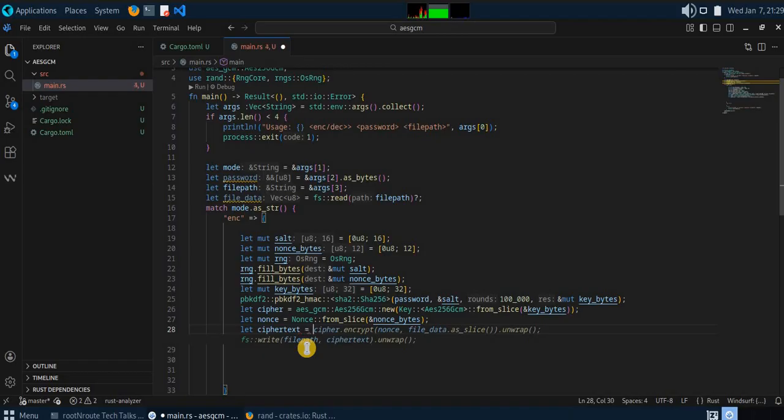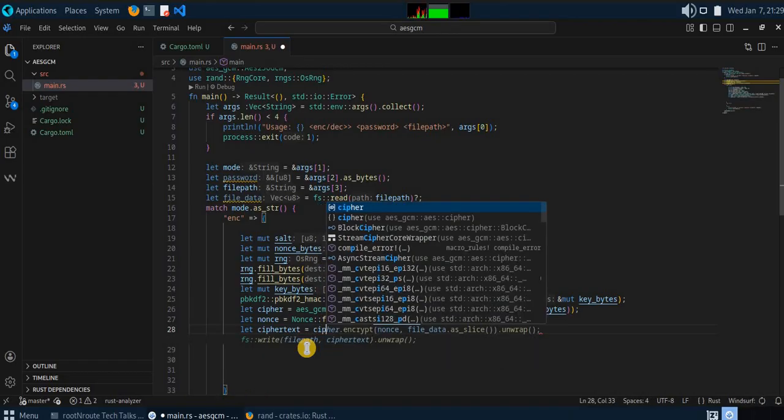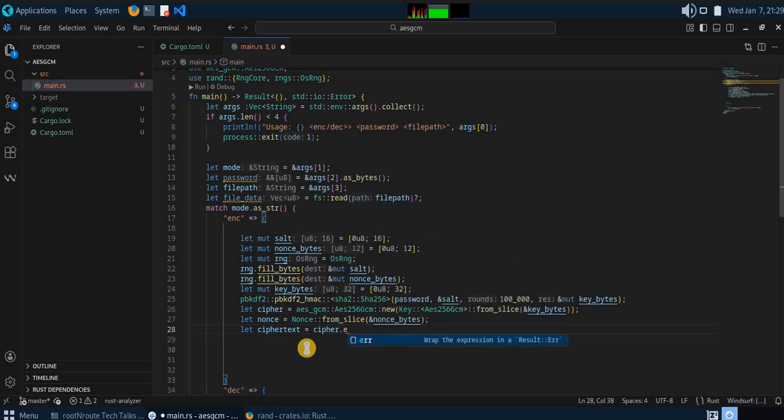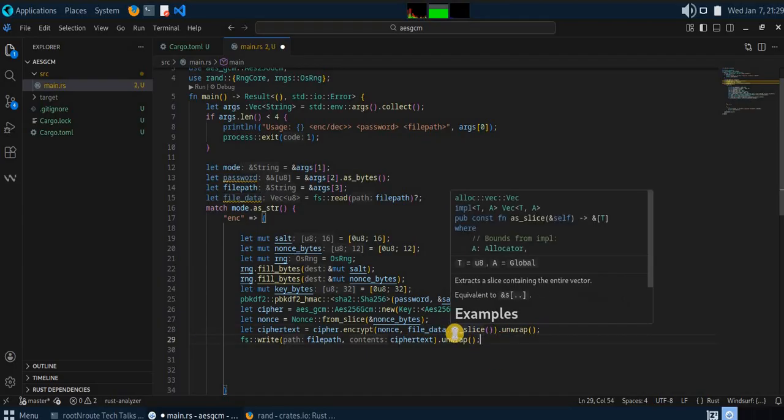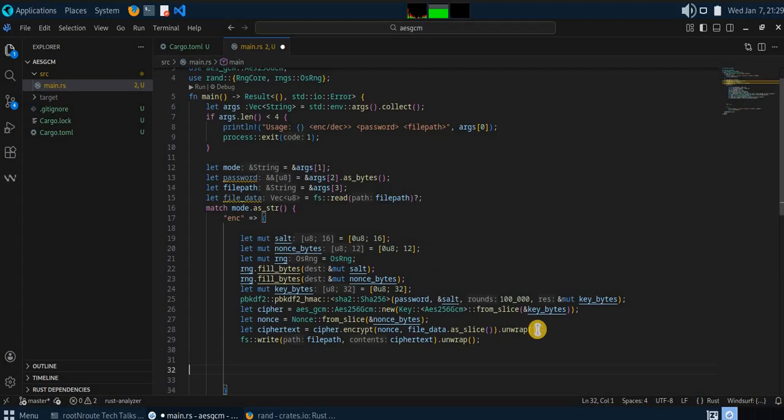Ciphertext equal to, take the cipher dot encrypt, and as I mentioned, we have to give the nonce and the actual data that is going to be encrypted. And okay, I think instead of this unwrap stuff, you don't need to use unwrap again here.